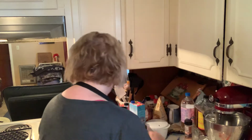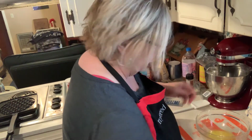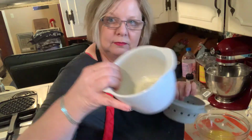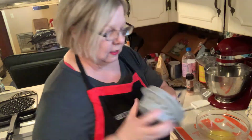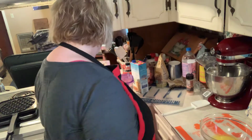And I need 4 tablespoons of melted butter. What I did is I used our Pampered Chef breakfast sandwich maker, because that way I don't have butter all over the inside of my microwave. It makes a really big mess. But I've got melted butter, so I'm just going to pour that in here. And I don't want to put the eggs in right now because it'll cook them. This actually comes with the bottom, and then 2 inserts, and the top. You can do anything with this. You can use this as a double boiler. It's so handy. So I've got my butter.